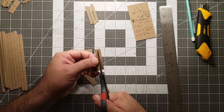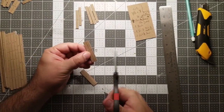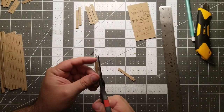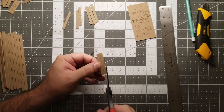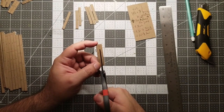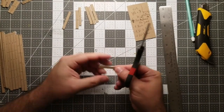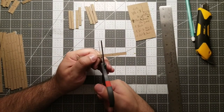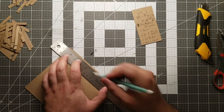Alright, so I want to point out real quick that as I started getting down to the little bits, I switched to the scissors because it made it easier and it made it safer, you know? I don't want to leave with 9 digits when I started with 10 digits in my craft, you know what I mean? I don't want to go through a configuration, a new configuration, a little bit of transmutation, and then have to stop my inspiration to get some medical evaluation. Or because I was spacing. All right, enough of that.